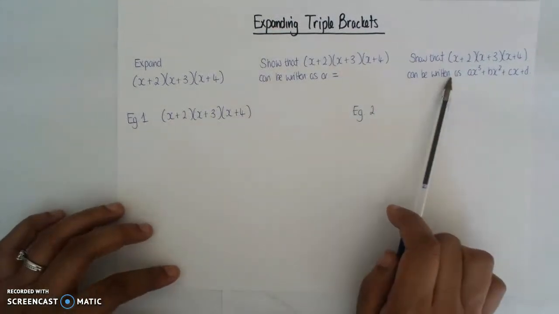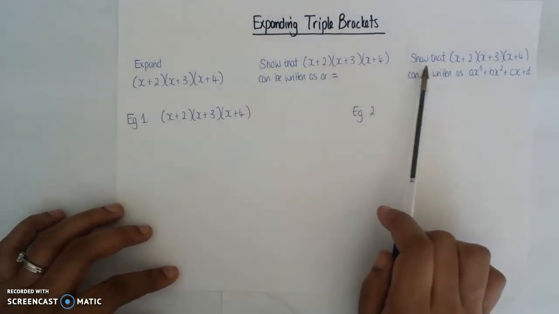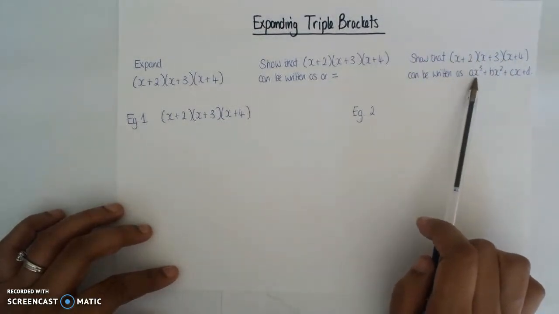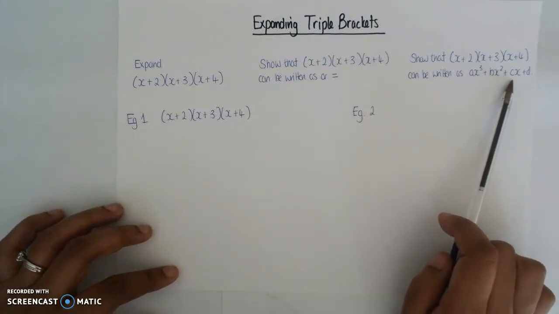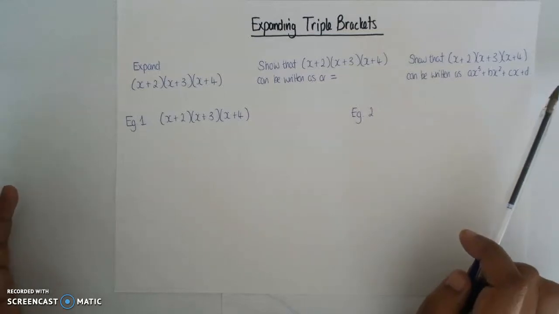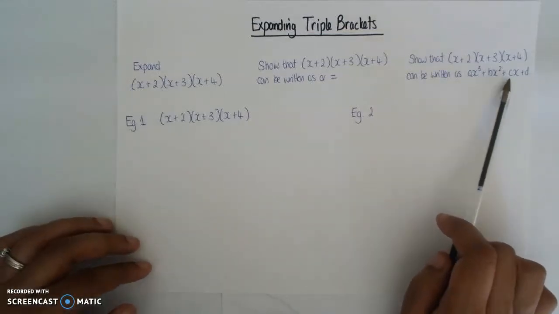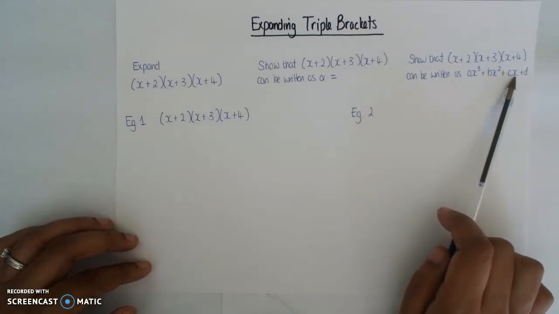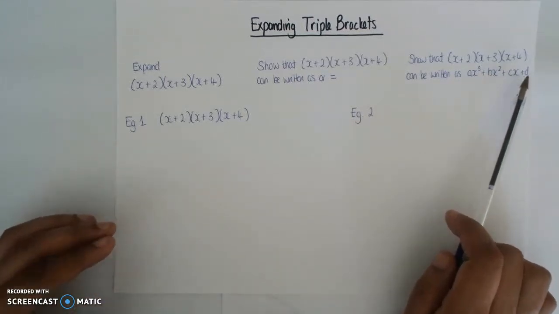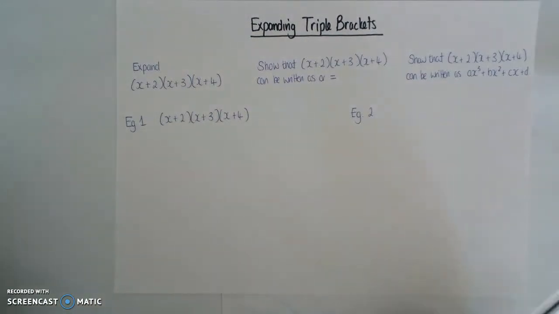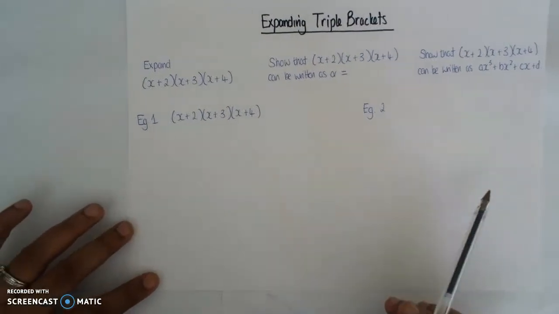Okay? This last one is the one that tends to freak people out. It says show that this bracket times this bracket times this bracket can be written as ax cubed plus bx squared plus cx plus d. And we've seen loads more letters and we're freaking out. They all literally mean the exact same thing. All this means is we're going to get an answer, we're going to get something cubed, something squared, something x and something else on the end, okay? Don't freak out if you see that one, guys. Every one of these means the exact same thing. You're going to do the exact same thing for every question, okay? Let's look at an example.